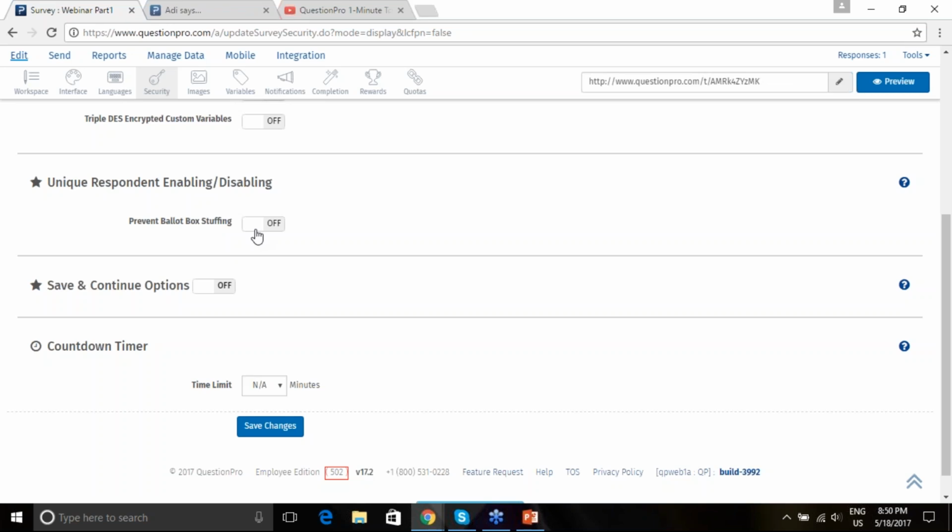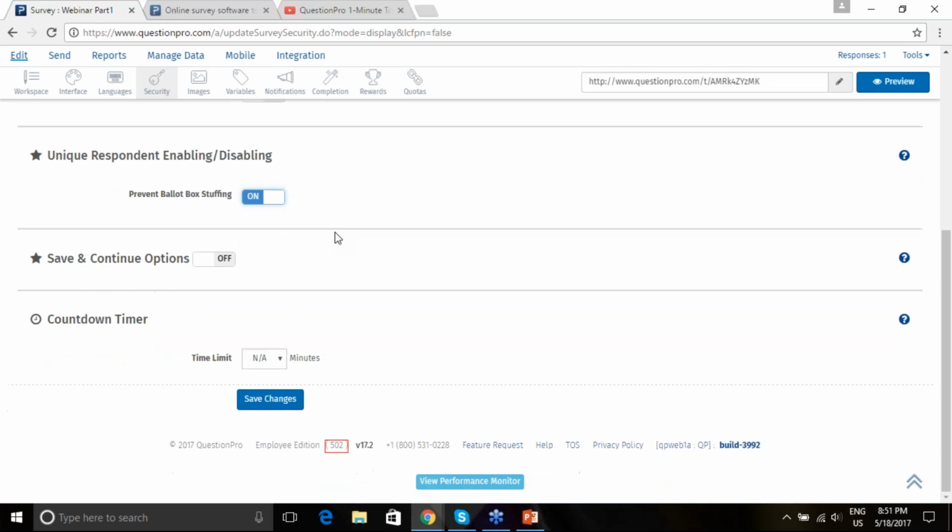What you need to do is enable or turn on this option, prevent ballot box stuffing. Basically, once the survey is conducted from any particular IP address, that IP address will be blocked and it won't be able to attend your survey one more time. So this is how you can avoid duplicates or unwanted responses, I would say.